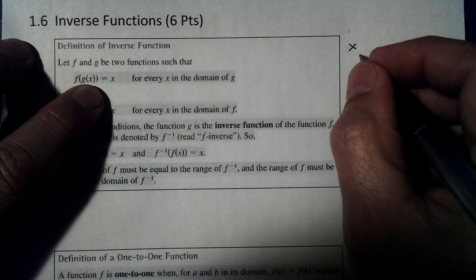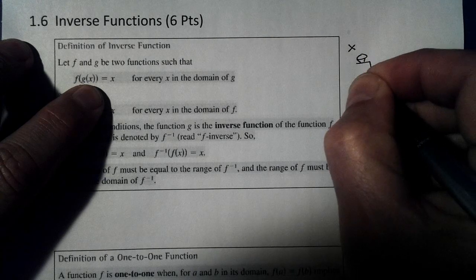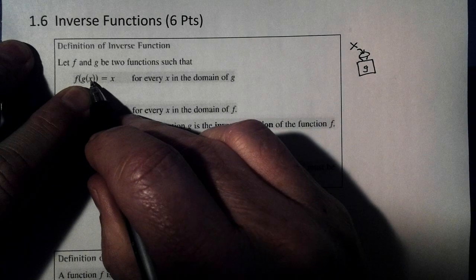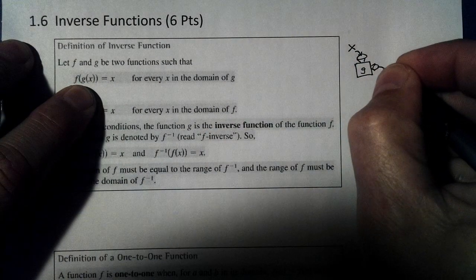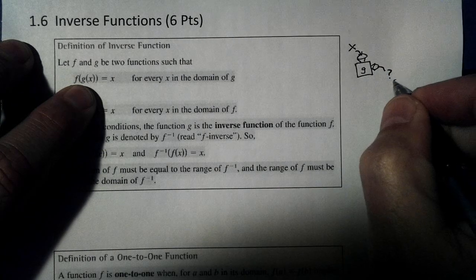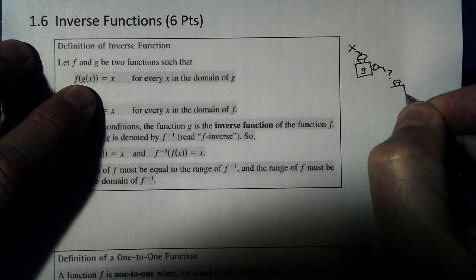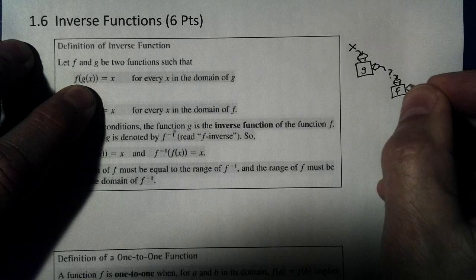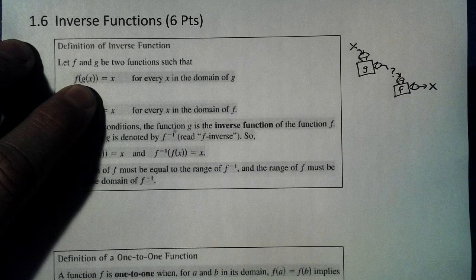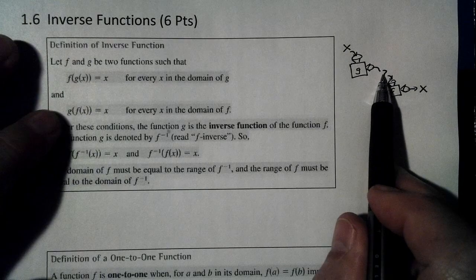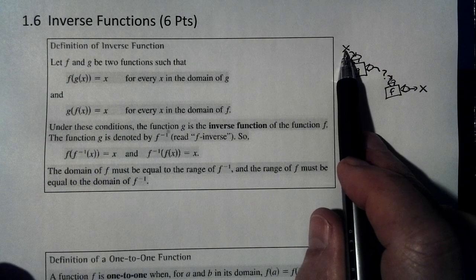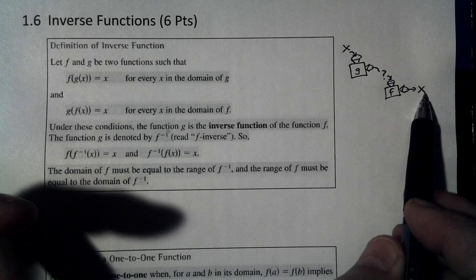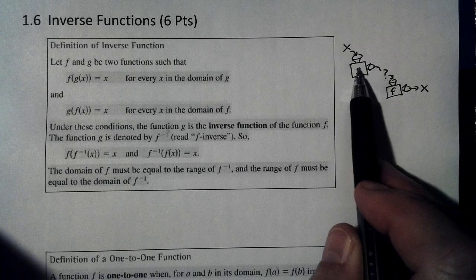So we start with x, we send that through a factory named g, and once it comes out of that factory, we don't know what it is there. It doesn't tell us, but we do know that we're supposed to send that thing in turn into a factory called f, and what ends up happening is it comes back out x. Does that mean it must have stayed x here? No, this could have gone from x, turned into a kangaroo, gone back into f, and come back out as an x. What we know is that f is undoing g.